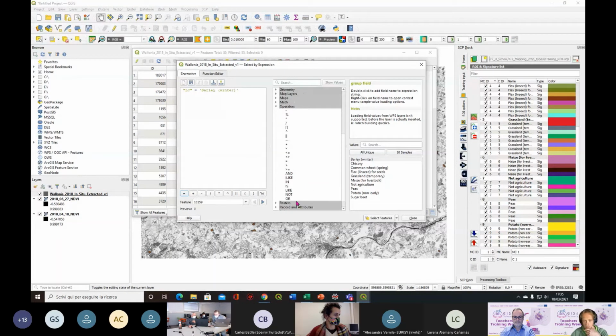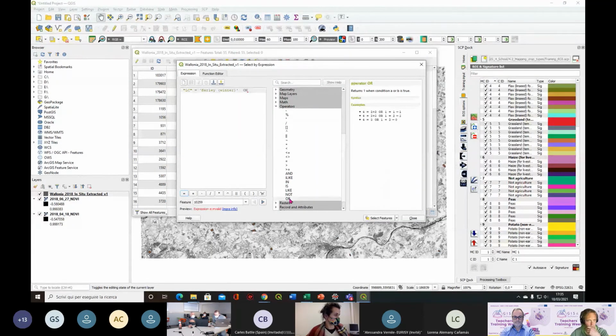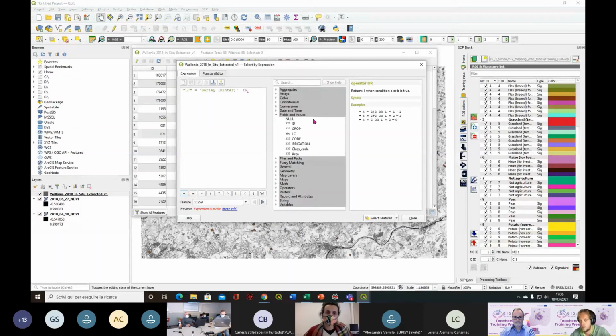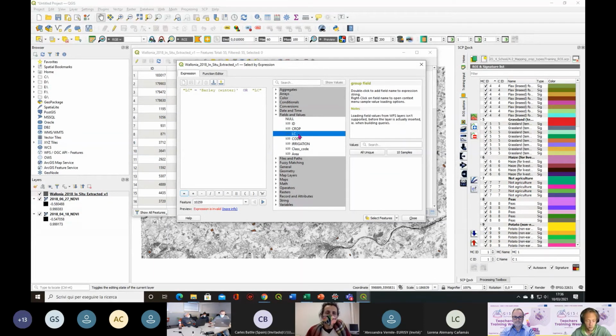So we want to select it with a double click, because we want all the polygons that have barley or potatoes as land cover. Once again, we can go in the fields and values options and we select LC. We just repeat the process we did before.